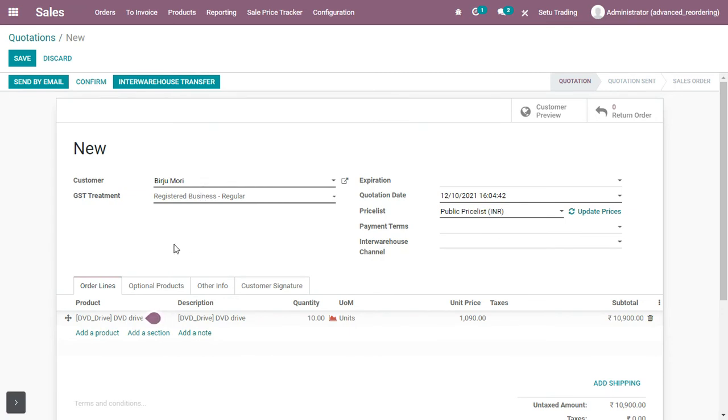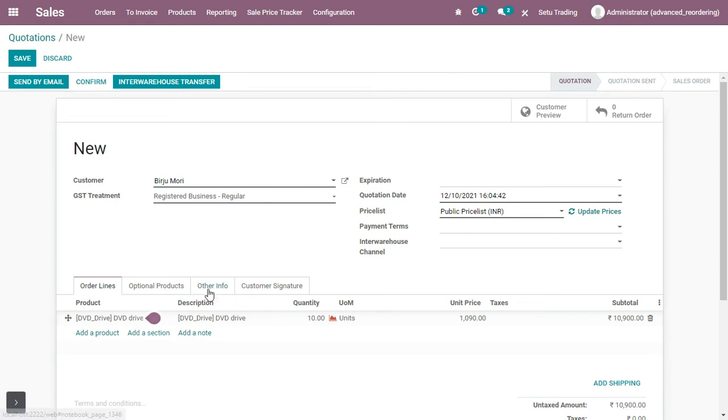But as I've installed this system, that is inter-warehouse transaction, in my system, you can see over here that the inter-warehouse channel is activated. Well, this inter-warehouse channel will allow me to replenish stock from a warehouse that belongs to the same company, that is Setu Trading. In the next tutorial, it is explained how stock can be replenished from a warehouse that belongs to a different company. But how is this inter-warehouse channel actually activated?